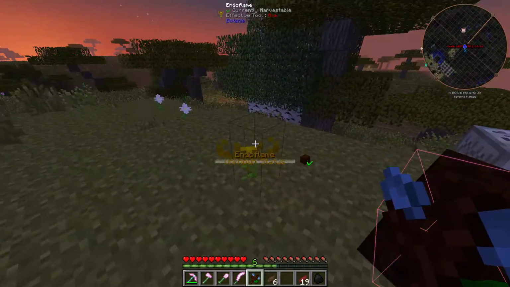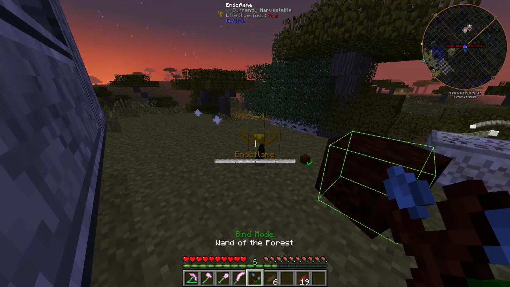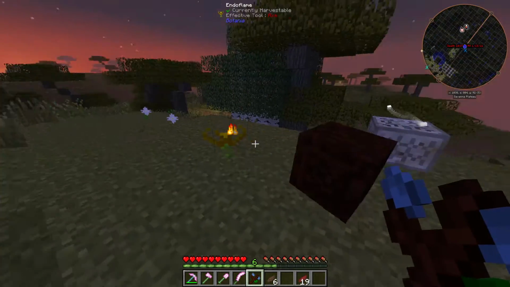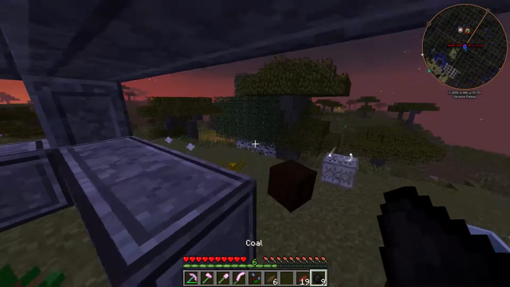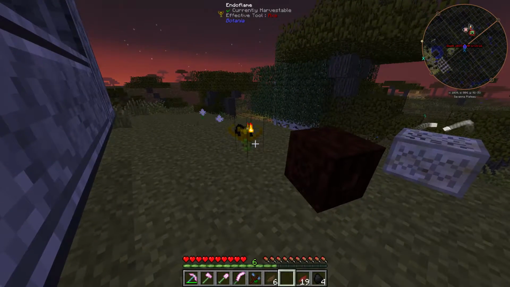Okay, now is this... Yep, that is connected to the spreader. Now we should be able to drop that. It should absorb it. And it did. Absorbed it a lot faster than I thought it would. So let's grab a couple pieces here and see how it does with quite a few chunks.